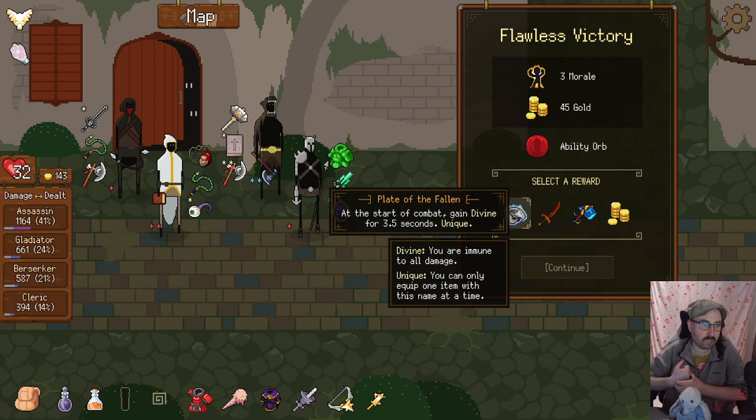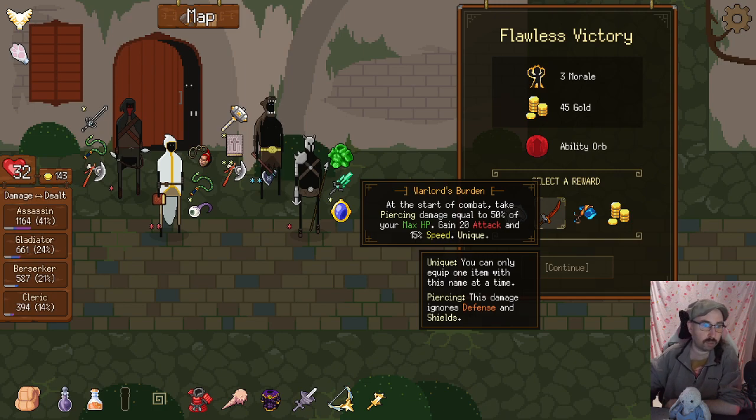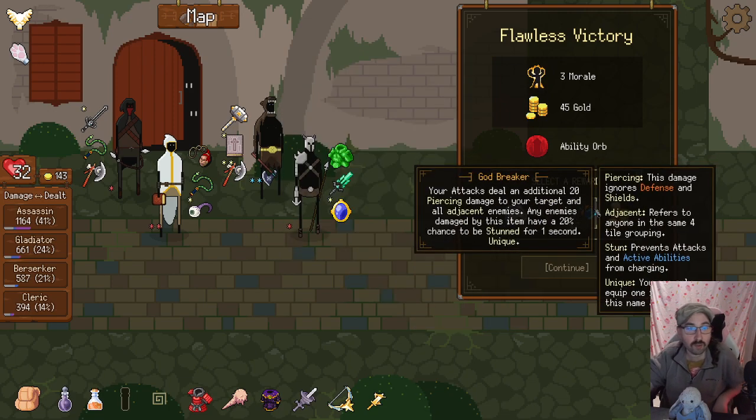Blade of the Fallen. At the start of each combat, gain Divine for 3.5 seconds. Divine, you are immune to all damage. Interesting. Warlord's Burden. At the start of combat, take piercing damage equal to 50% of your max HP. Gain 20 attack and 15% speed. That wouldn't be bad on the Berserker.